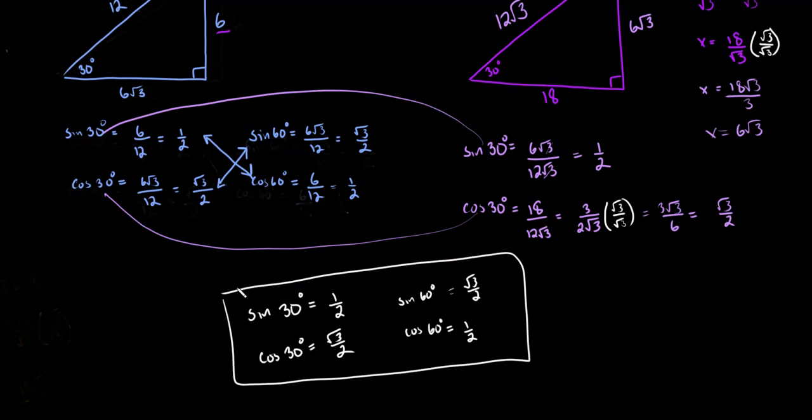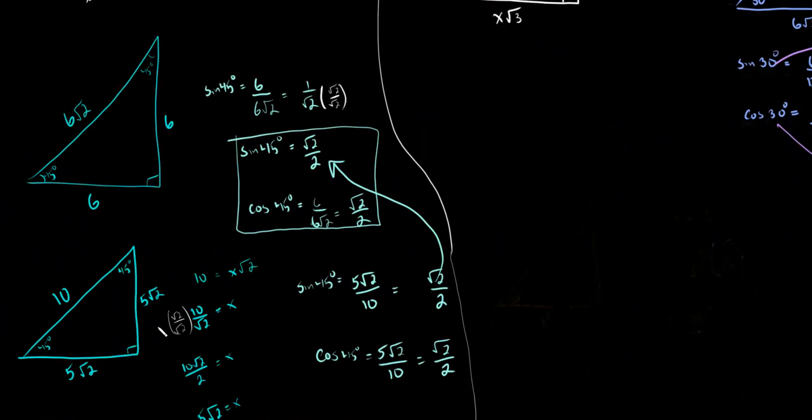So make sure that you're practicing, make sure you're able to find all the missing sides of these special right triangles. It is very important. It's going to help out a lot once we get to what's called the unit circle, and definitely try to have these memorized, or at least off to the side when we start talking about the unit circle, because we're going to base everything off of not only sine and cosine of 30 and 60, but also of our 45s.